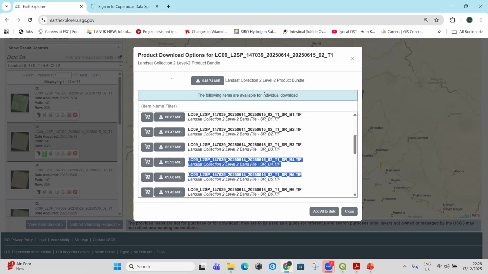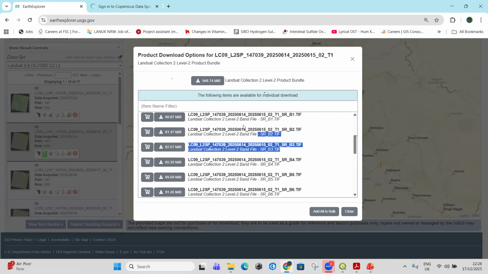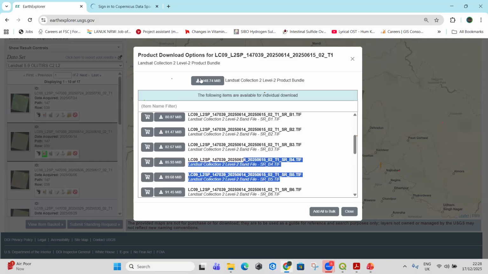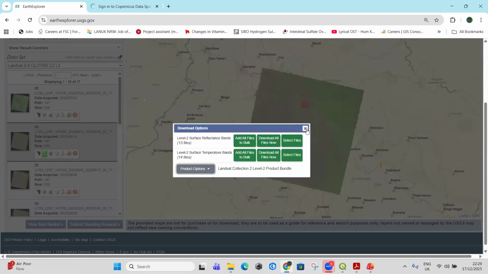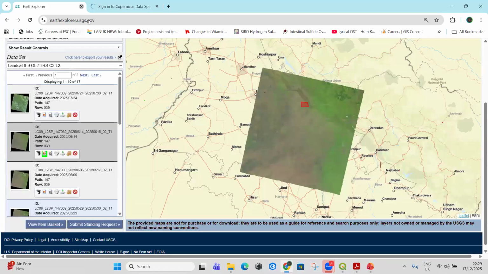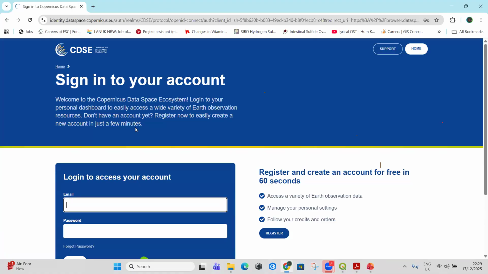If you just want to evaluate the NDVI, why download the rest of the data? It will not be useful to you, right? So just simply click this and it will start downloading. For your reference, I would suggest you keep one sample downloaded on your computer for future reference so that we can do the practicals. So we understood how to download data from Landsat.